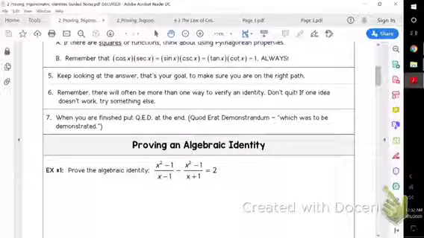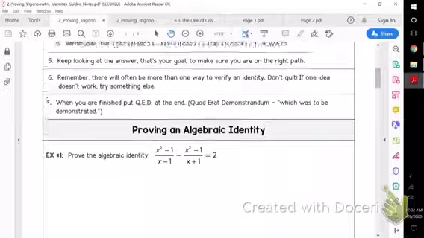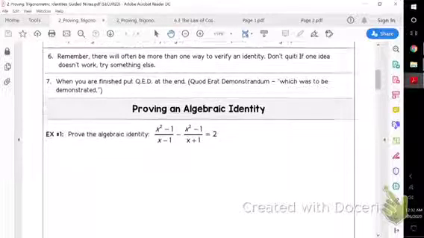And then step 7 here, I'm not going to require it, but you can. A lot of times when you see identities proven, you'll see the letters QED at the end. And it just means that it is demonstrated. It's like saying it is finished. Okay? We have proven it. Alright, so let's move on.